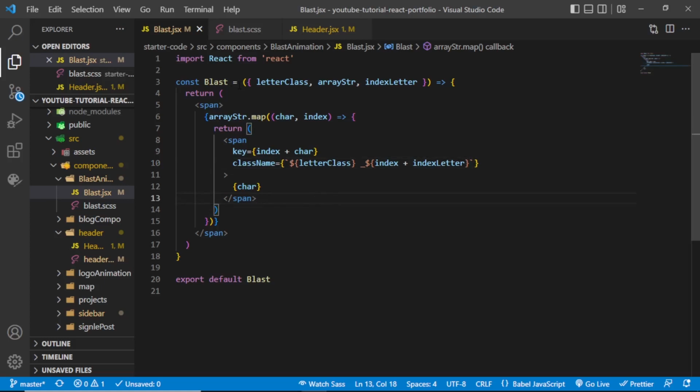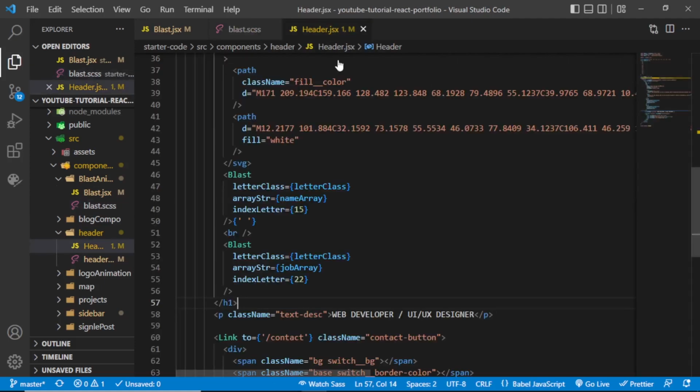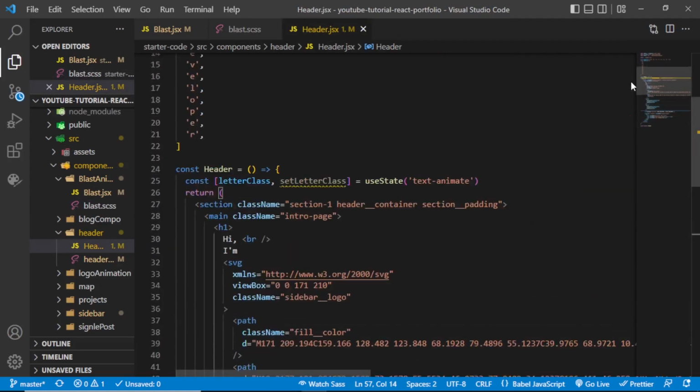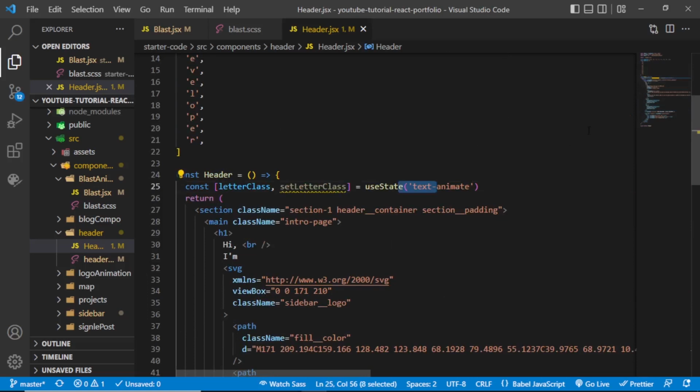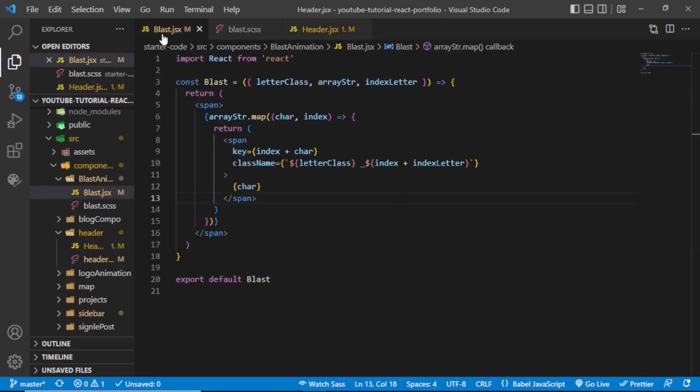But since the elements that we have right here are not many, I will write all the SCSS from scratch. So let's navigate back to the blast.scss, and then the first thing that I really want to target is the text animate that we declared in our header.scss right here, which we passed to the blast animation prop, and we are getting back the same thing from this class.